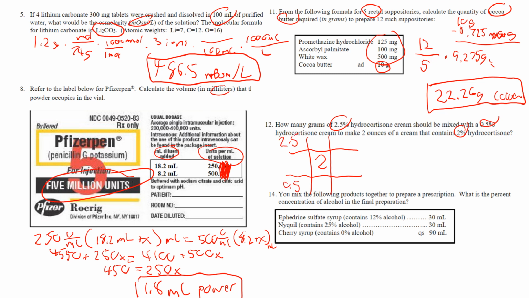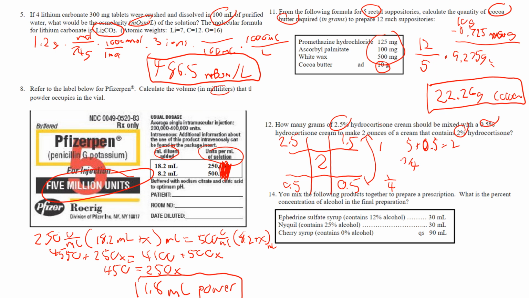Difference between these is 0.5. Difference between these is 1.5. So we know we want a total, if we add these up, of 1.5 plus 0.5 equals 2. That means there's 1/4 of this because 0.5 over 2 is equivalent to 1/4. Same with the top. 1.5 over 2 is equal to 3/4. And then we can do from here.